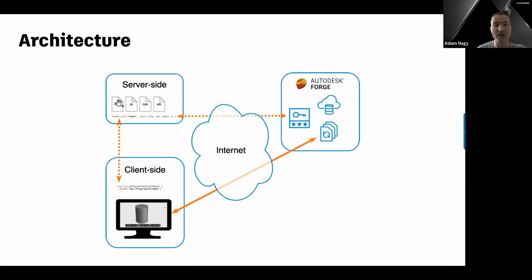And apart from providing these files on the server side, we are also going to be exposing endpoints for the client side, so that the client side will be able to call the given endpoint on our server, and in return, our server will reach out to Forge, fetch the data that was required by the client, and pass it back to the client.